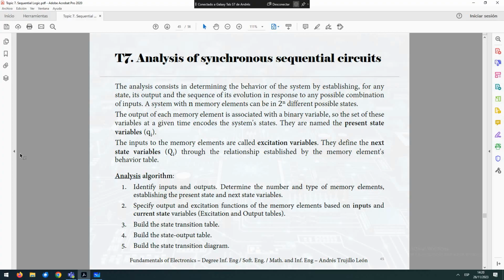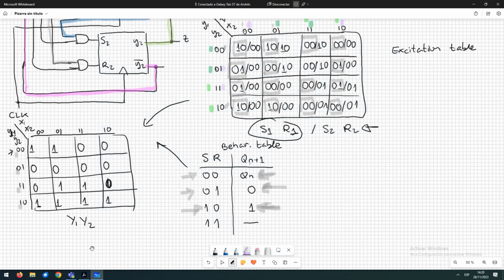So here we have 0, sorry. Here we have 0 and we have this combination of the input, that is to keep the same state. So we keep the same state 0 for the next state. We have 0 as well here, so we are going to have the same value, and here as well. No, sorry, here we have a 1, 0. Here we have 1, 0 and 1, 0, and for 1, 0 we have a 1 because we set the system. So 1 and 1.